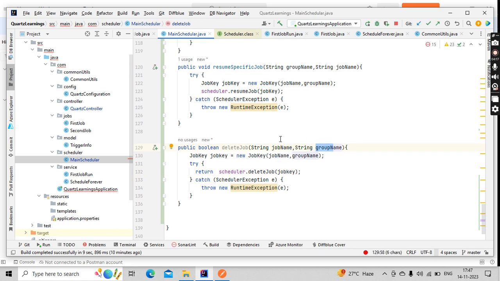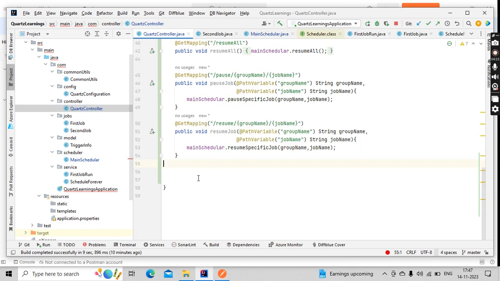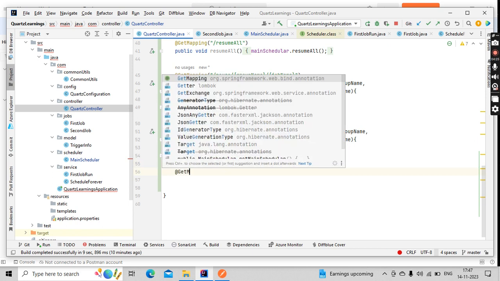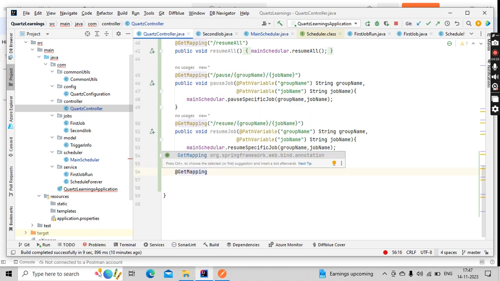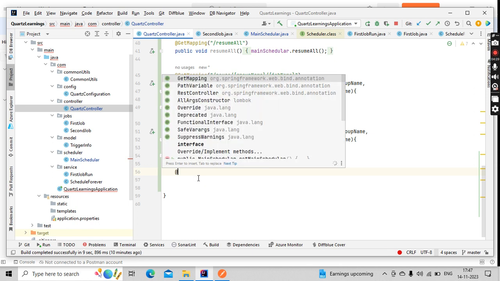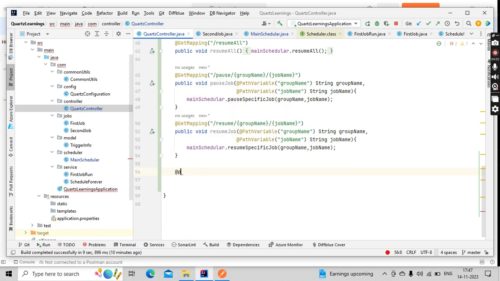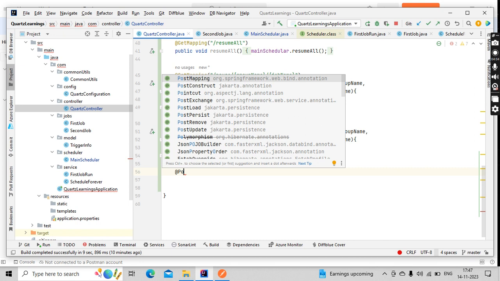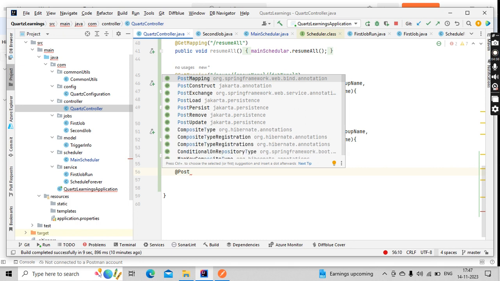Now these items I can get from input as path variables, right? So let me create an endpoint here called get mapping, not get mapping, let me keep post mapping, because we are doing something on the server instead of getting something, right?